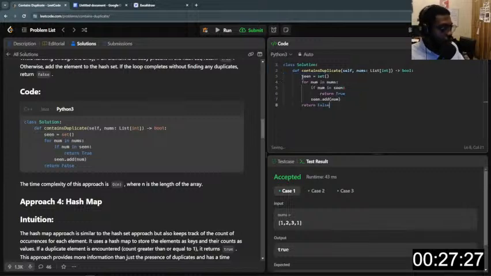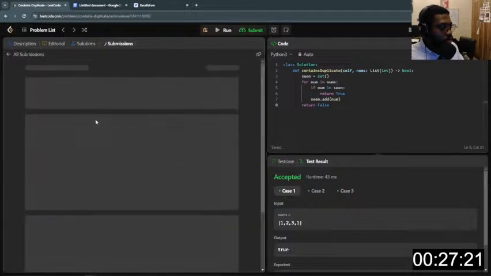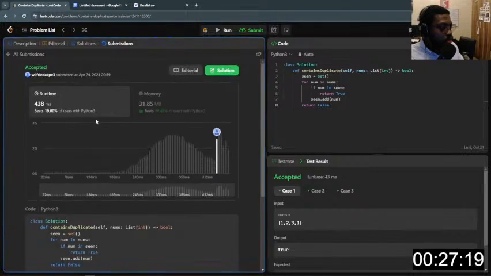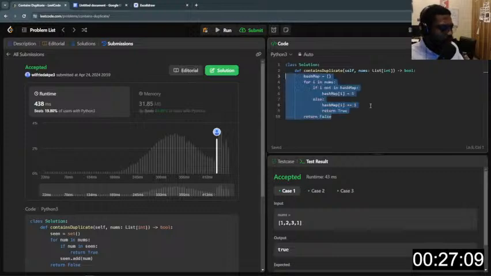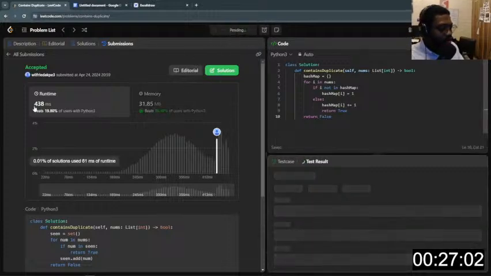Right, so let's see. Let's submit this. It's still not good. But in terms of space, it's not using any other space. It's 19.8. Well, he beats us, right? He beats mine, sadly. Let me see. He's 19.8.